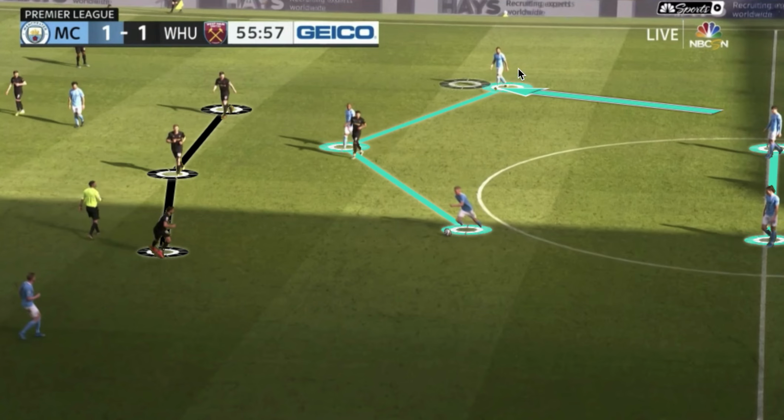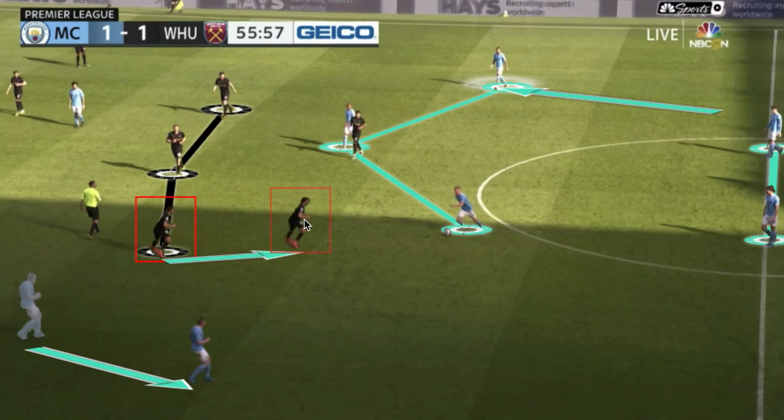And De Bruyne, as we said, with Kyle Walker, the asymmetry in their side, Kyle Walker's the player occupying this right half space, but that creates the potential for De Bruyne to then just drop deeper, play in a deeper role as a deep line playmaker if he chose to do so and if the space was there. So as the wide midfielder of West Ham steps, this then creates the potential for De Bruyne to access this space and progress past the midfield of West Ham as Zinchenko's on the ball, drawing the West Ham midfielder out of position.